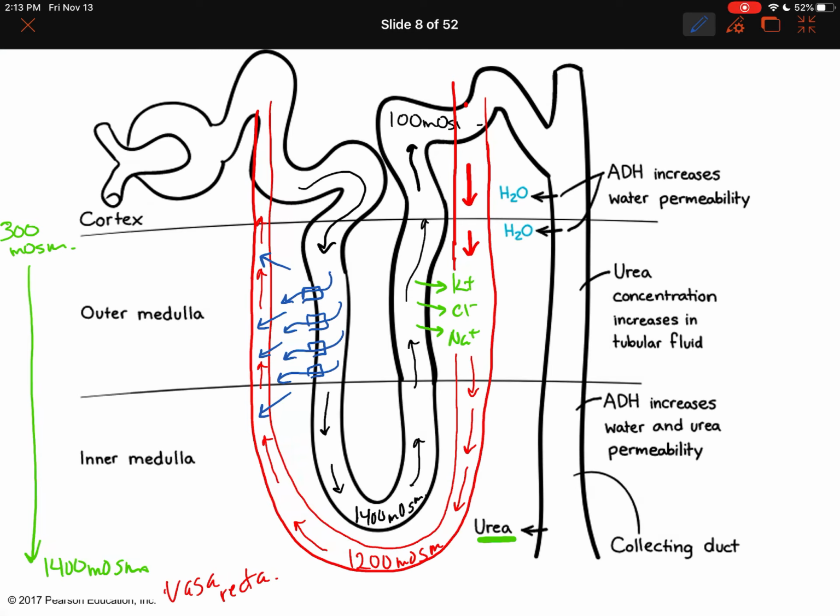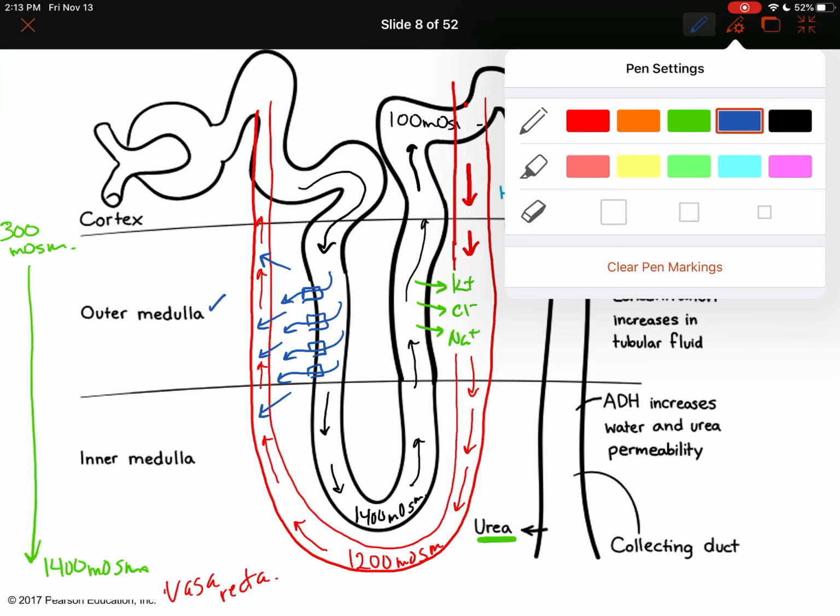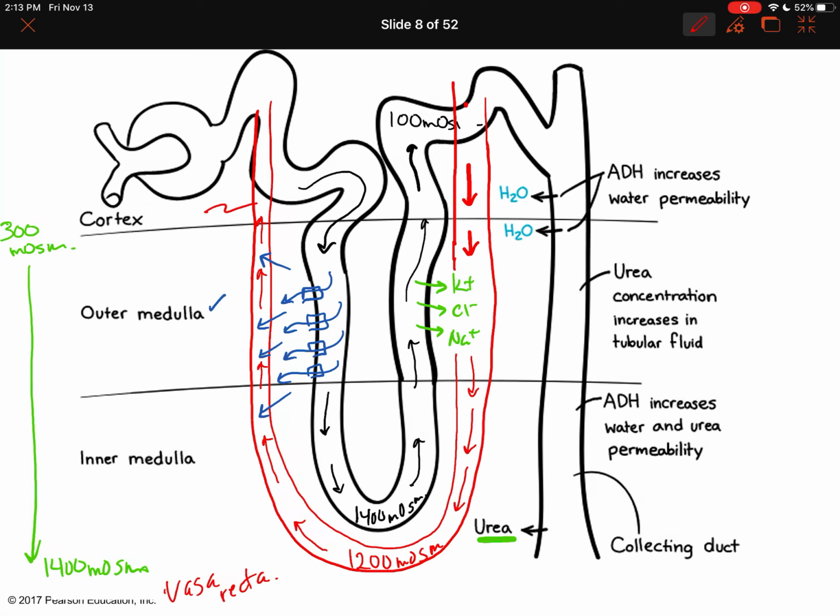So there is a driving force. There's an osmotic gradient that moves the water not only into the medulla, because we know that has an osmotic gradient, but also the blood, right? What's the impetus? What's the force that's going to move the water from the interstitial fluid then into the bloodstream? It's because the blood plasma is also hyperosmotic. Okay, so that's important that it's hyperosmotic. Now, it's accepting all this water, and then at the end, it kind of equals out. So it's around 325 milliosmoles at the top.